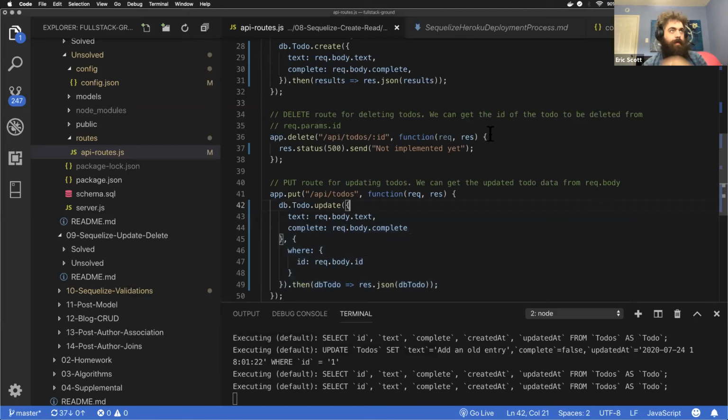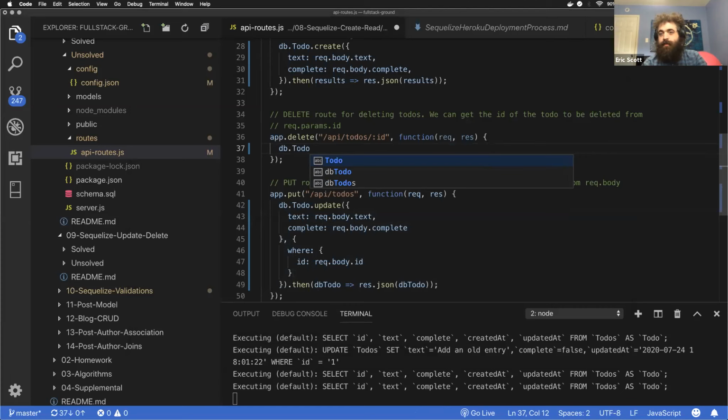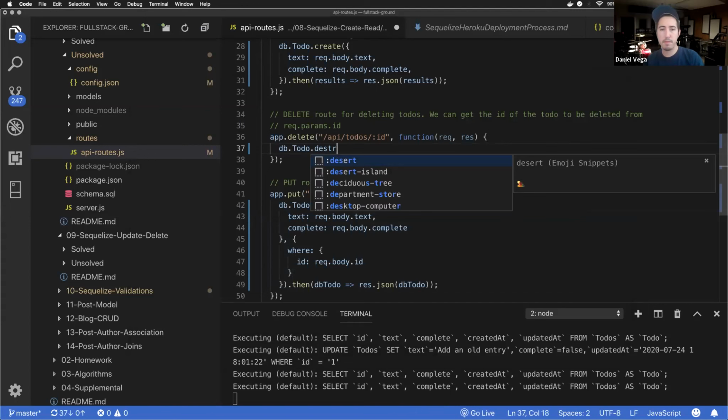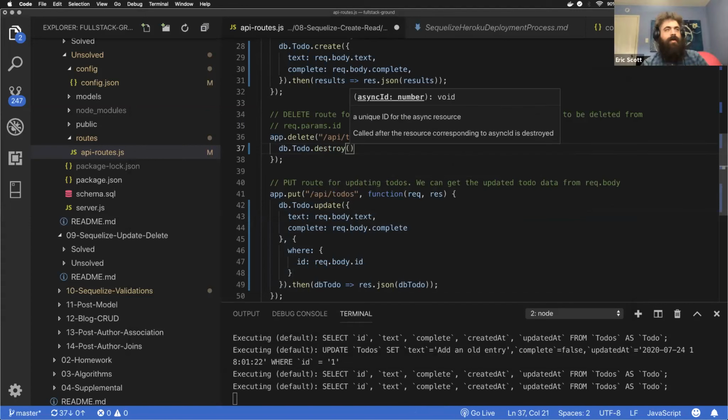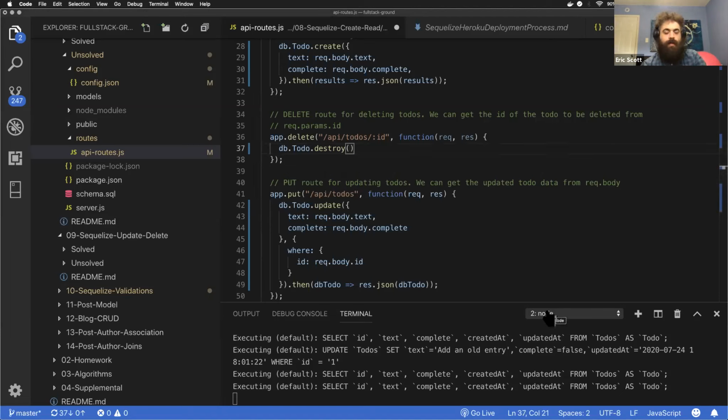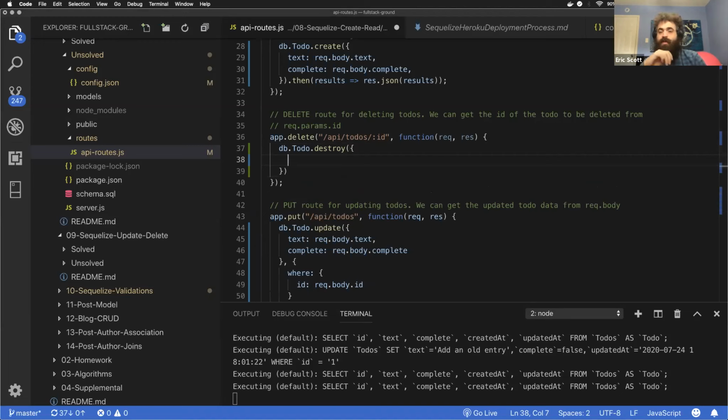So we come up on one of my favorite methods. It's going to be db.todo.what? Destroy. Just picture it blowing up somewhere in a giant explosion, which I like. I feel like that was me growing up watching Mythbusters a lot, which gave me a love of explosions. So we obviously don't want to destroy everything from this route. We just want to destroy the one specified. How do I do that?